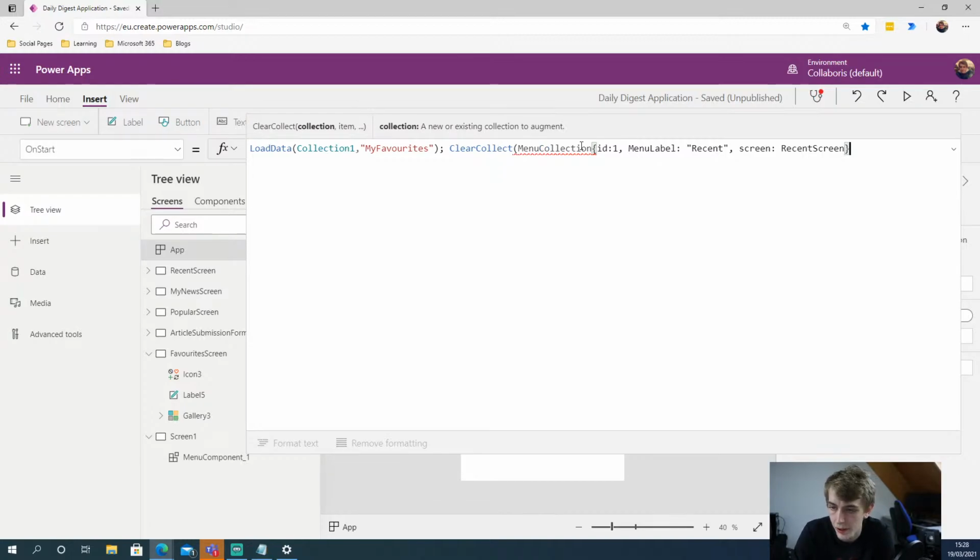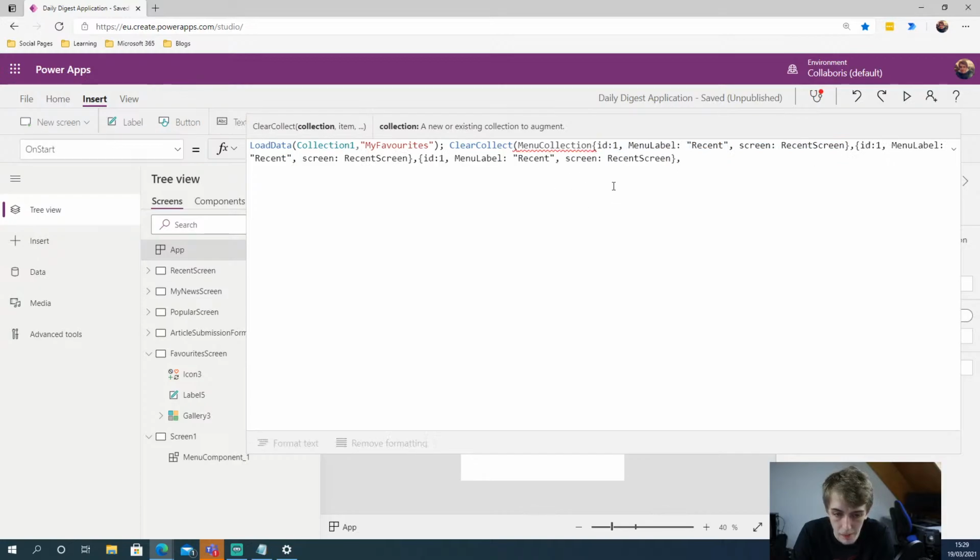Okay, and then what we can do is we'll just add a comma, and we can just copy and paste this as we want 3 screens. So I'm going to copy and paste this 2 more times, and we'll just remove that comma on the end, as we're not going to be adding anything else onto the end of that. And then we'll also do our closed brackets, just so we don't forget again.